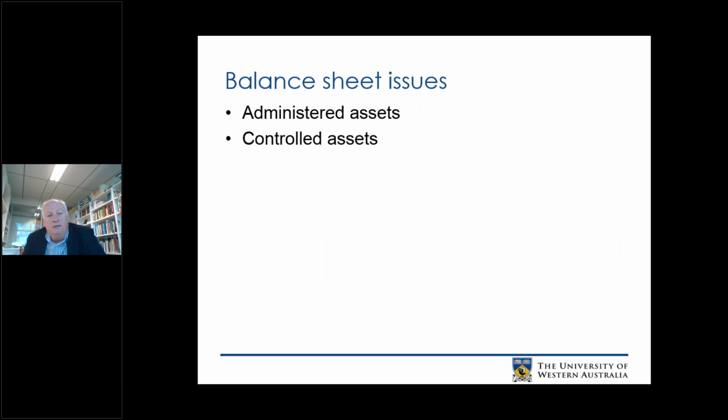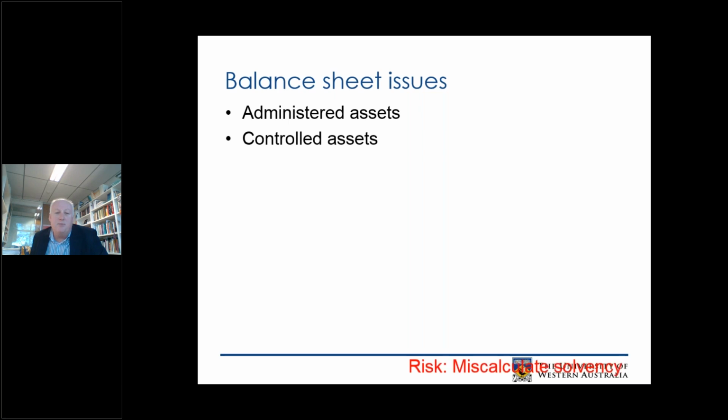The second issue or set of issues that I think are really important is being able to identify balance of administered assets versus controlled assets. The not-for-profit sector and the public sectors are two sectors that are very different to commerce in the sense that assets can be divided between administered and controlled. You have a philanthropist provide you with a motor vehicle, and the motor vehicle might come to you with very significant mitigations about how you might be able to use it. In fact, you might not be allowed to use it for other programs, you might not be able to sell it or realise it. And therefore, on the balance sheet, you want to be able to separate administered and controlled assets. Controlled assets being those assets that you can sell or do with as you wish.